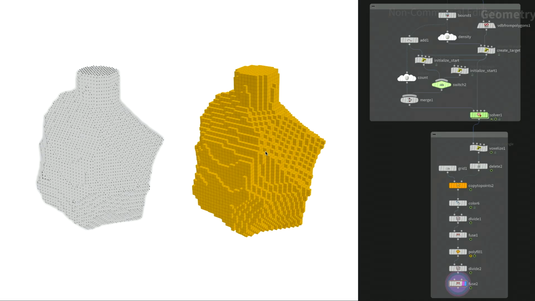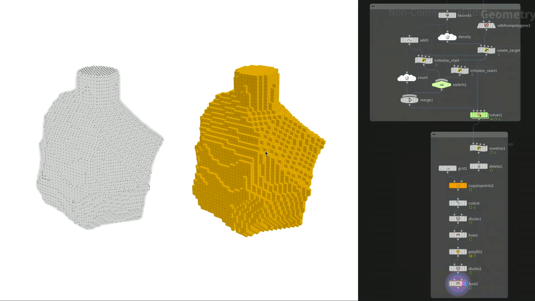Once the base geometry was created, I also converted the entire model into a volume representation and then turned it into a voxel-based geometry. This gave the object a blocky, almost Minecraft-like appearance, which is this one. You can also take a look at this one later. After that, I converted the voxel-based geometry back into a smooth polygonal shape.